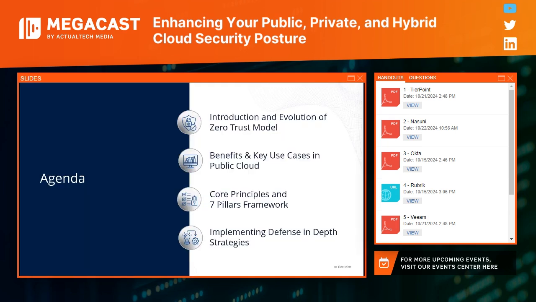Here is our agenda for today. First up, an introduction to zero trust and the evolution of the zero trust model. Next, benefits and key use cases in public cloud. Then we will look at core principles of zero trust and the 7 pillars framework. And we will wrap it up with strategies to implement defense in depth.